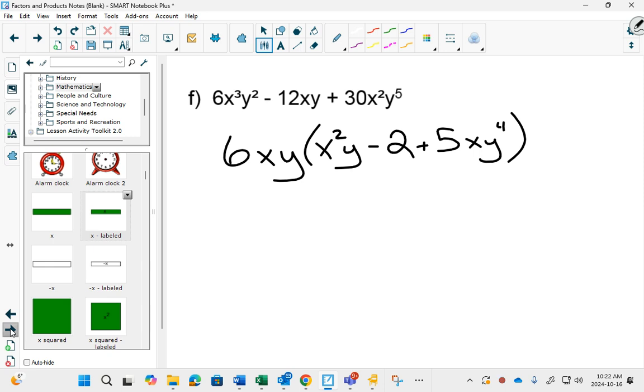This is called factoring. Okay? So going in this direction, from here to here, this is the instruction you would get. Okay, so it's important to know not only what to do, but it's also important to know what the instruction word would be on a quiz. Because if you don't know, when they say factor, you're like, what did that mean? Well, then it doesn't matter if you know how to do the math, you won't be able to do the question.